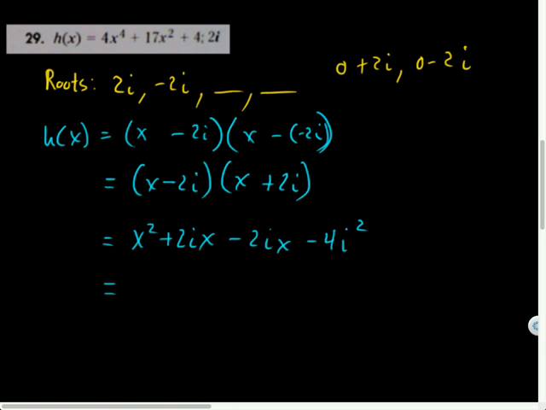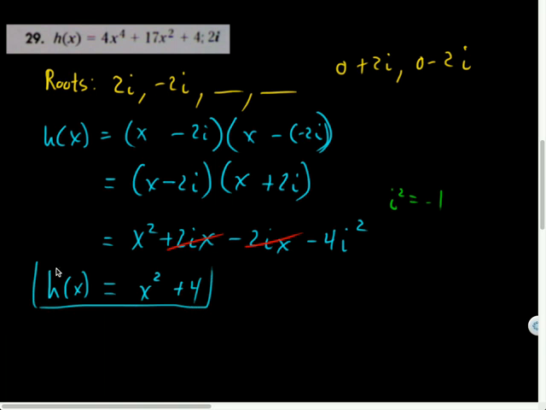So, what happens here when I simplify? Yeah, those Twixes kill each other, right? And what is i squared equal to? Negative 1. So negative 4 times negative 1 is positive 4. So this is just x squared plus 4, right? So that's my h of x. So I just found the depressed polynomial that contains these 2 roots. All right? So what that means is if I set this equal to 0 and solve, those would be my answers. All right? I just want to kind of build as many connections as I can.